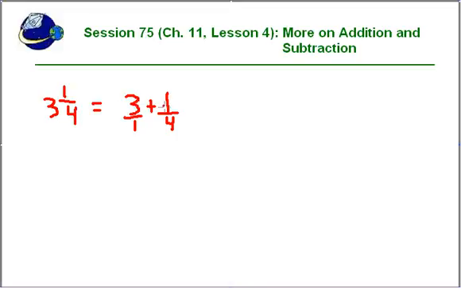At this point, we now have two fractions, 3 over 1 plus 1 over 4. To create the common denominator that we're after, we use what we learned a lesson or two back. We're going to take this second denominator here, the denominator in our second fraction, and we're going to multiply it in the top and bottom by our first fraction. So what we have here is we have 3 over 1, and we're going to multiply that by the top by 4 and the bottom by 4. 3 over 1 times 4 over 4 is the same thing as 12 over 4.